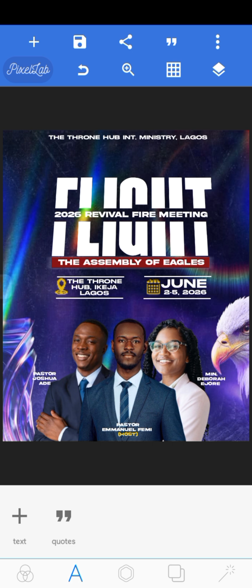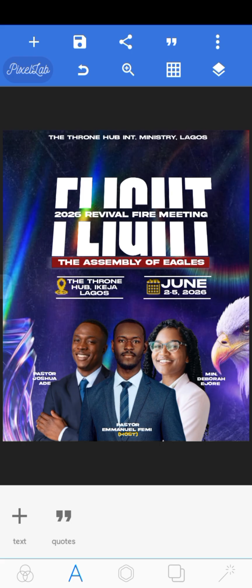The purpose of this design is to show a program that is coming up, and the program theme is Flight, a 2026 revival fire meeting, the Assembly of Eagles, to portray a particular church program. So let's get into the design part.